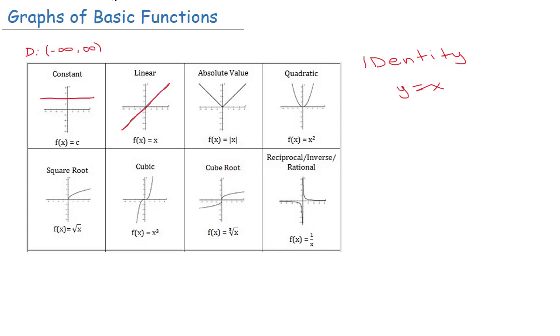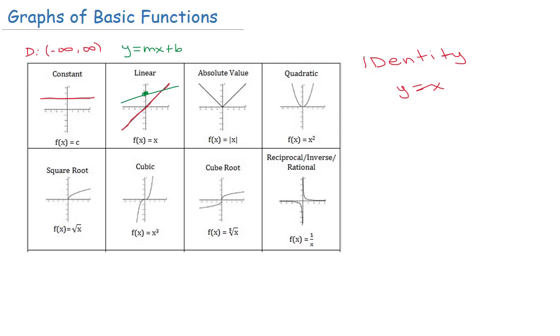I mentioned earlier, these are basic or parent functions, so other functions come from these. So a linear function, the line could look different. Let's say it looks like this, the line could look like that, and it would have a different equation where there's more going on than just y equals x. But it's still a linear function if it has the form y equals mx plus b, where m is the slope, so it's telling us how steep the line is, or the rate of change of that line, and b would represent the y-intercept.